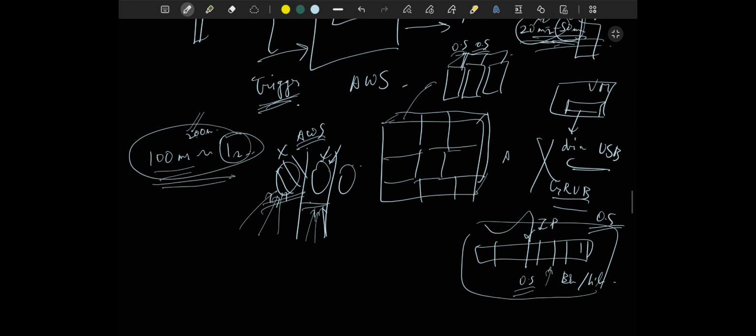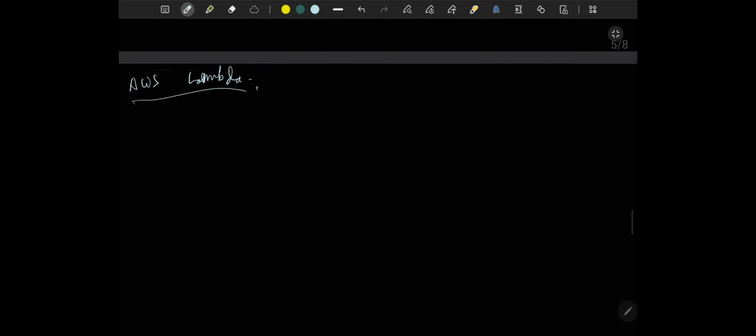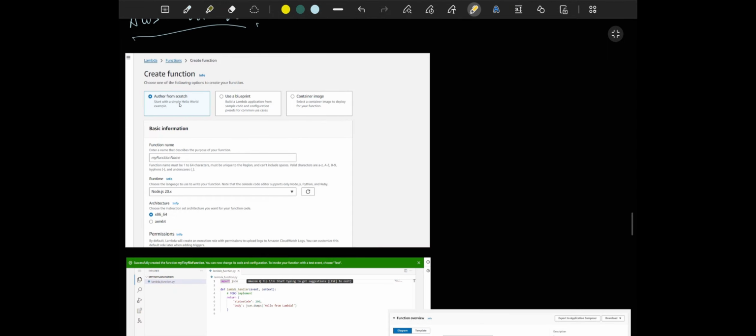Now, this is an extra section. I'll be talking about AWS Lambda so that you can understand how to implement it at your end also. I'll be copy pasting some screenshots that I'm taking from my AWS console. Actually, it's from my organization's AWS console, so I do not want to reveal everything, or I would have given a live demo of it. So I'll just take screenshots and show you exactly what it is. It's a very simple thing, just to give a very brief overview of how Lambda looks.